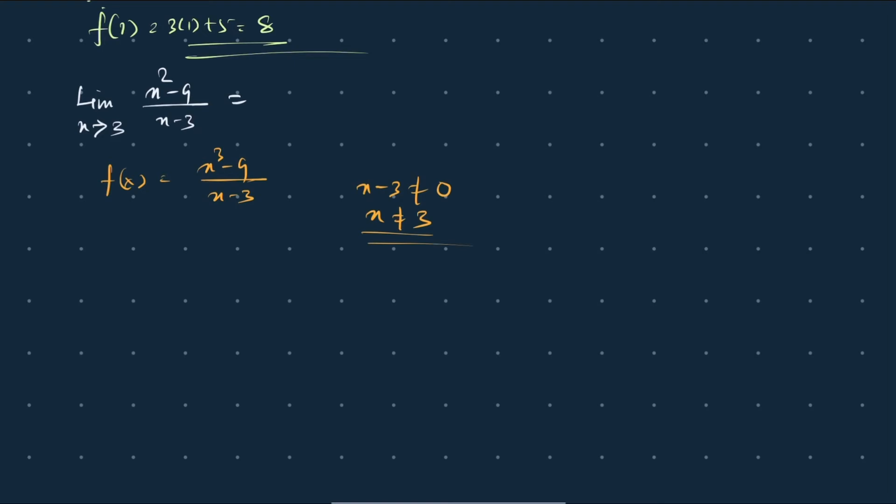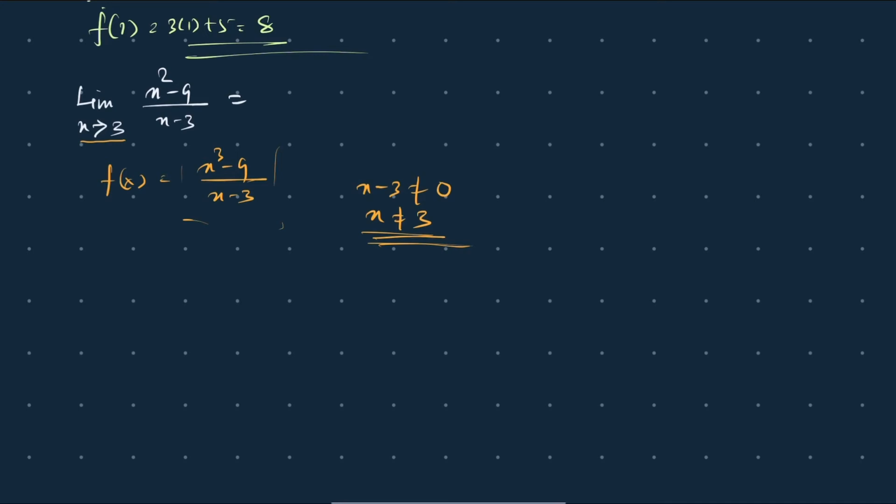Okay, so x is not equal to 3, but whenever our x is approaching towards 3, the function is not defined there, but there is a limit at x equal to 3. It means what is the functional value whenever our x is approaching towards 3. Okay, we are going to find out that particular value. So how to do that? There is one method that is called the factorization method. We can use the factorization method to solve this problem. Otherwise we can go for the left hand limit and right hand limit method to solve the problem.